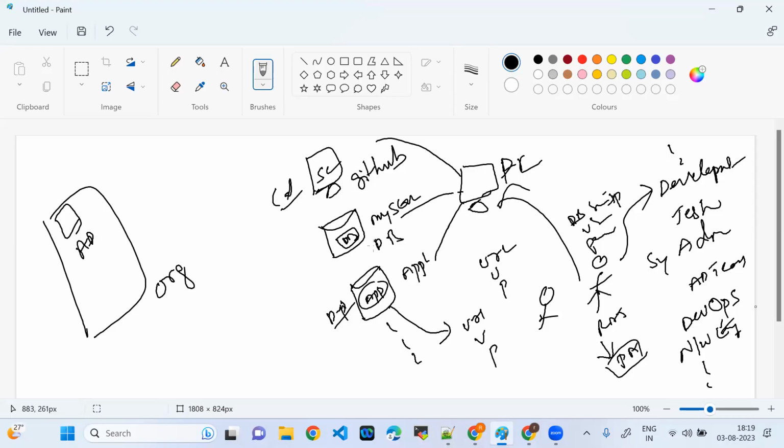Now, these GitHub, database, application, or these servers, everything should also be added in the Active Directory. Let's say GitHub, database, application and the servers. Now what they do is they don't provide a different username or password for each of them.